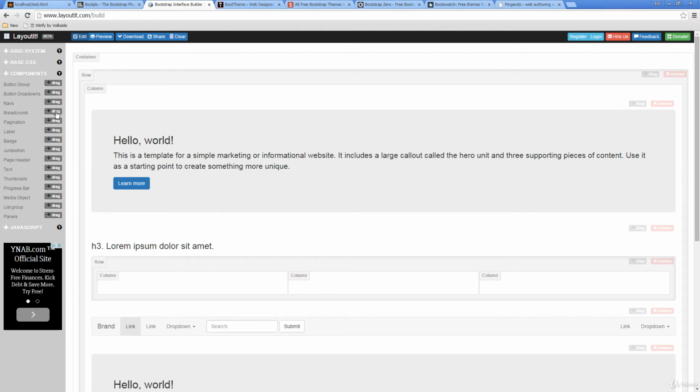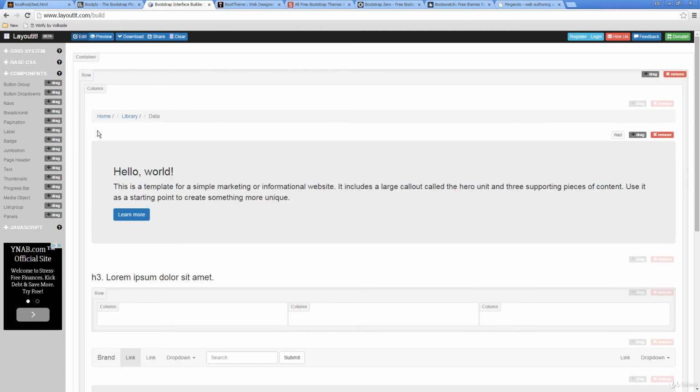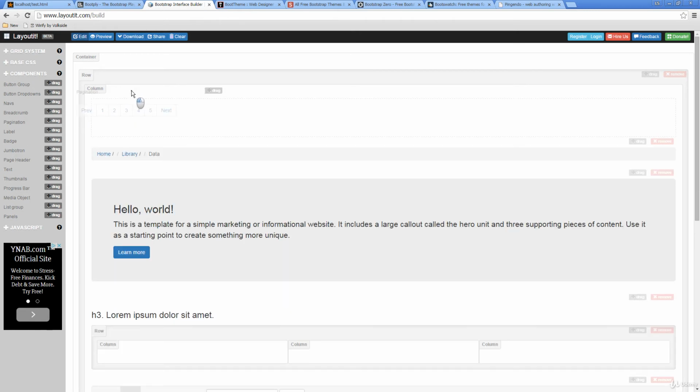So all you have to do is drag and drop it, and you can use a lot of this as placeholders for something like the breadcrumbs or the pagination. So this would be done either through the jQuery, or it's done usually through the server end, where you're outputting how you're paging your web pages. So a lot of these can just serve as placeholders for additional content to be pulled in. And even something like this hello world is just simply a good placeholder.